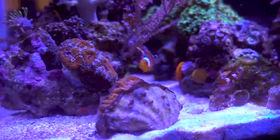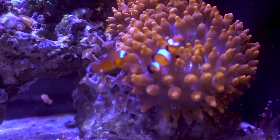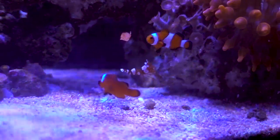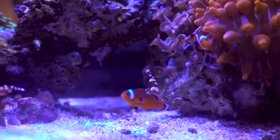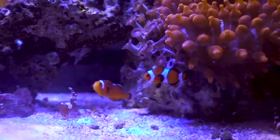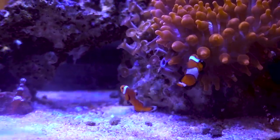He is looking. Oh, there's Nemo. Oh, there they are. They're meeting. They're about the same size. Oh, Nemo's like, nope. My home. Oh, look at that. Nemo is pushing the new guy away. But the new guy's kind of going mouth to mouth. That means they're fighting for dominance.